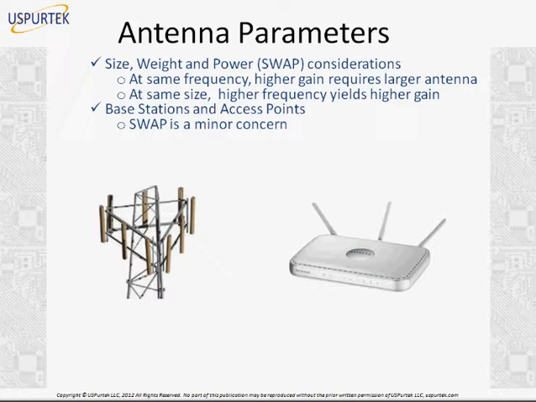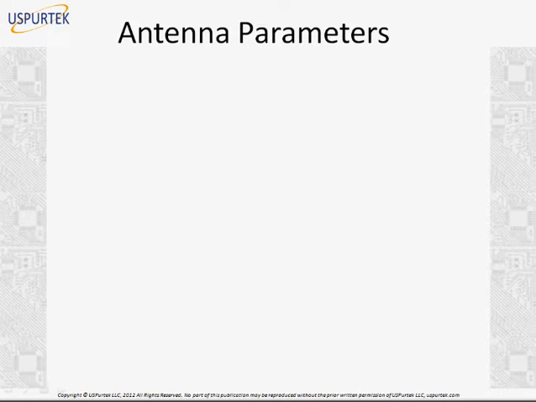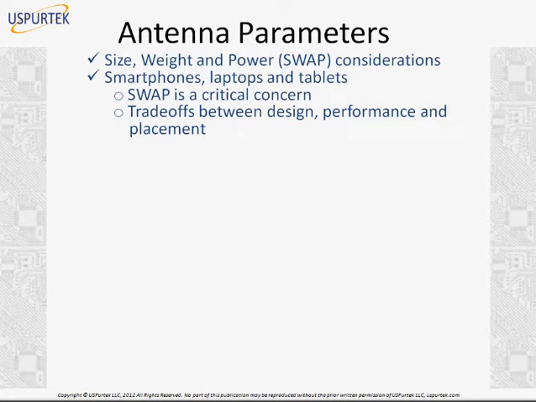Also, base stations and access points usually don't cover more than a couple of miles. Most base stations and access points cover even less. Access points are only a few hundred feet for Wi-Fi or even less than that. It could be within one small building. So their size, weight, and power is a relatively minor concern. There may be some concern, but it's not a major critical factor there.